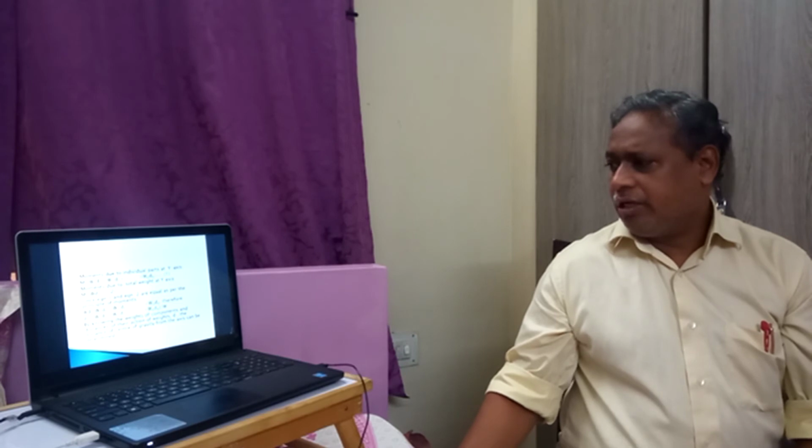So d, the unknown, is equal to sigma w1 d1 by sigma w, that is, the moments due to all forces divided by the entire weight will give you the distance. Therefore, distance d can be found out by w1 d1 plus w2 d2 and so on up to w8 d8, divided by total weight w.